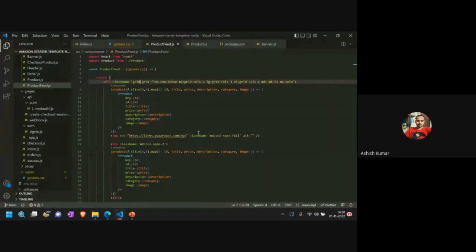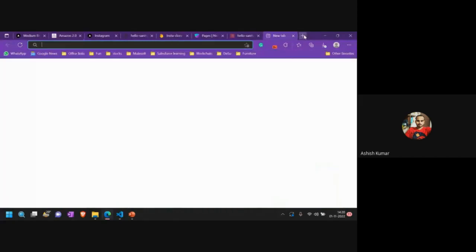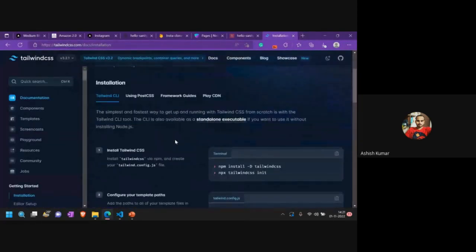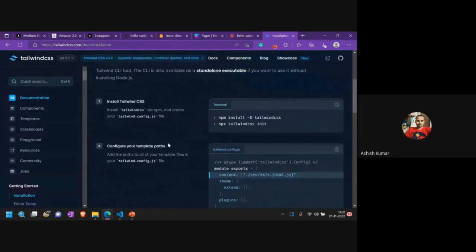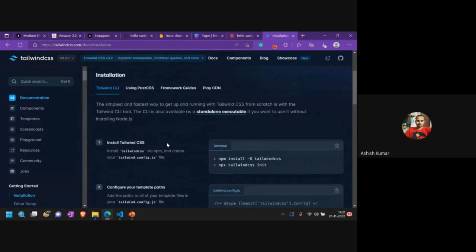So this is how it works, and if we go to the documentation of Tailwind, it has a different installation process. If you want to use it in your Salesforce application, you can go to these installation guides.